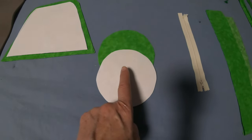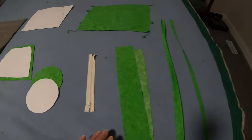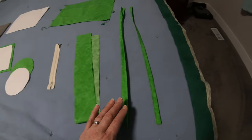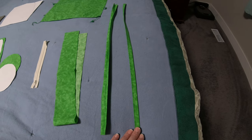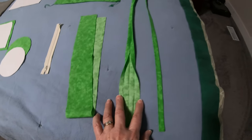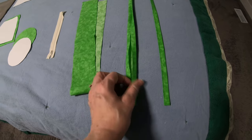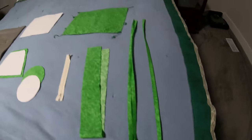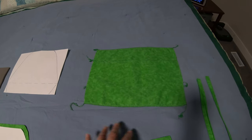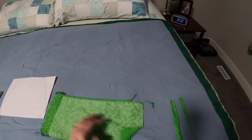And this is two 5-inch circles. There's two of these. One 7-inch zipper. This is 20 inches by 2.5 inches. And then we have the straps here that I will make ties. We started out with a piece that was 20 by 2. And then I've ironed it and folded it in and just stitched it. These two pieces are 7.5 by 13. And I'm going to put them right sides together.